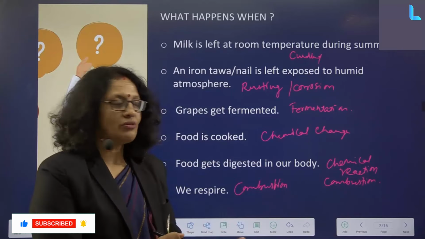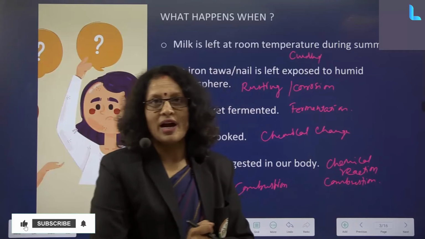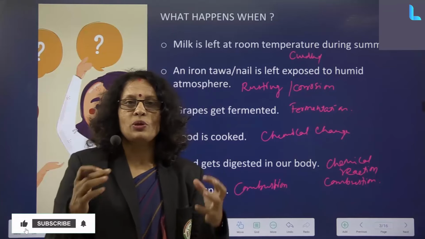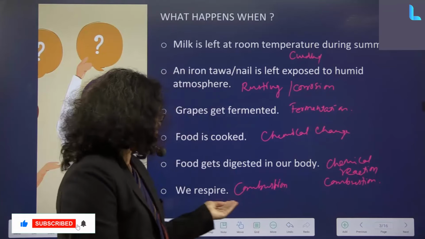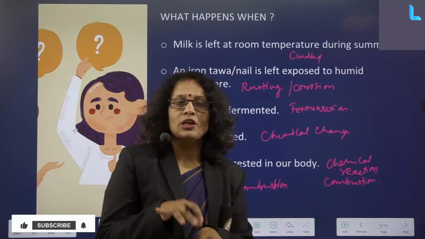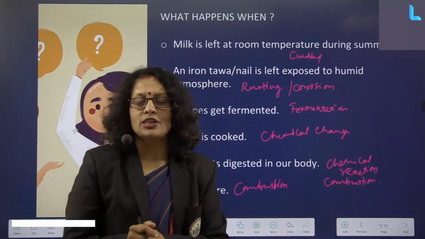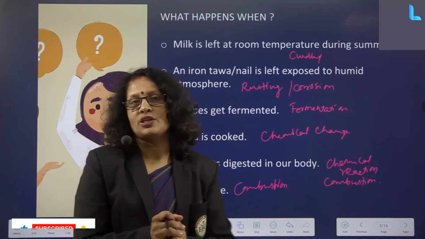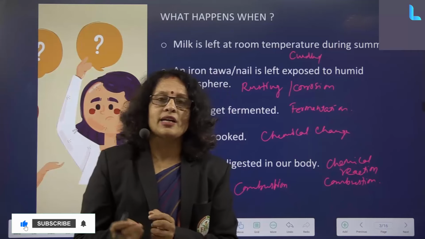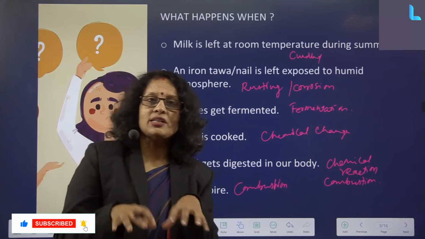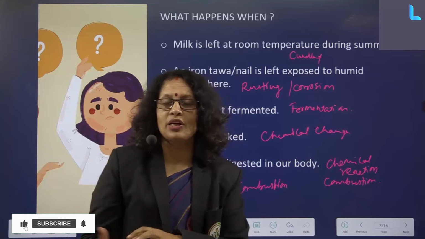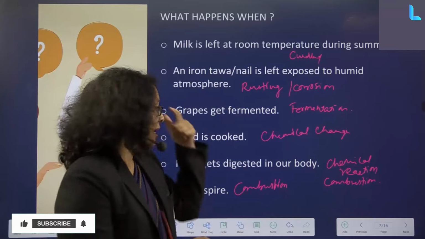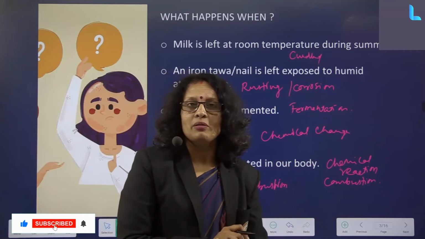Food gets digested in our body. This is also one of the chemical reactions. The digestion process is always associated with combustion, in which we inhale oxygen in the respiration process. When we inhale oxygen, that oxygen helps in breaking down the food in the body, okay. Plus there are some enzymes and acids secreted into the body lining, like the stomach lining and intestine lining, that help break food into smaller pieces that get absorbed into different parts of the body, okay. And like that it gives energy by burning.